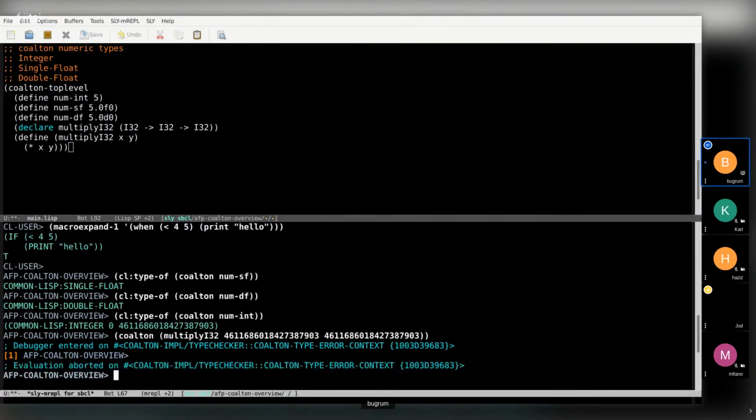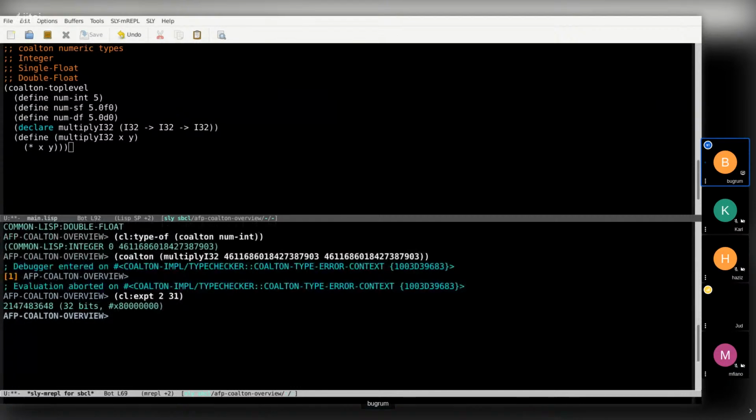If we pass in, let's say, I have to remember my CL, 2 to the 31 actually. 2 to the 31 is our maximum value because remember it's a signed 32-bit integer. If we pass in this, of course, we won't have a problem.